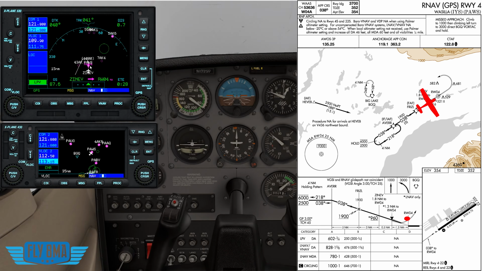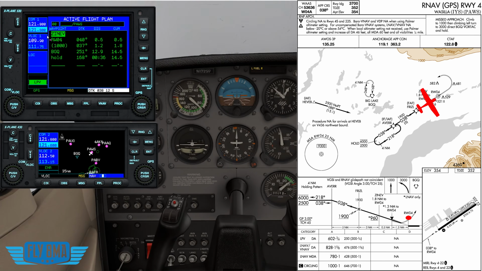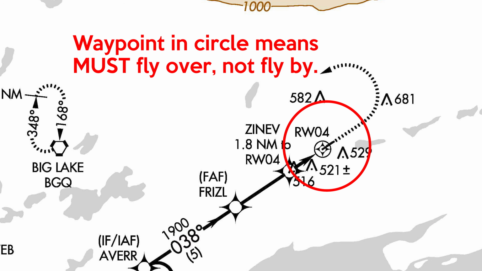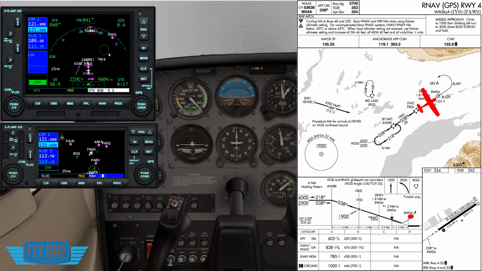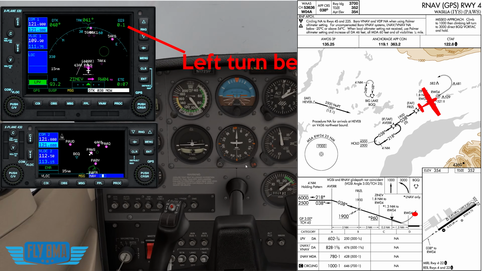I'm not going to make that left turn until I am past my missed approach point, which is that runway 4 waypoint. 0.6 from it now, 0.5. We'll go back over to it. Now, big key here: when I go past it, you're going to see a SUSP message appear, and you're going to want to go ahead and press it to be able to sequence past this. Otherwise, this is a huge gotcha. There's 1,000. I'm going to throw this thing in heading mode and start turning left.